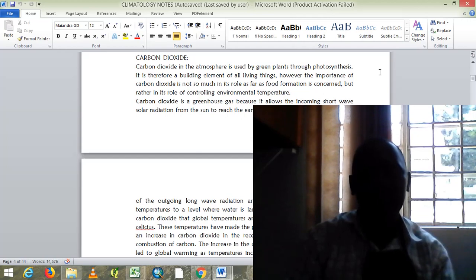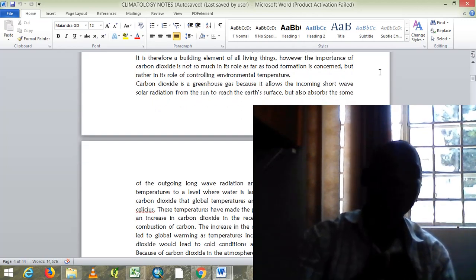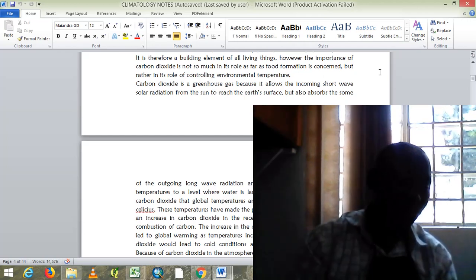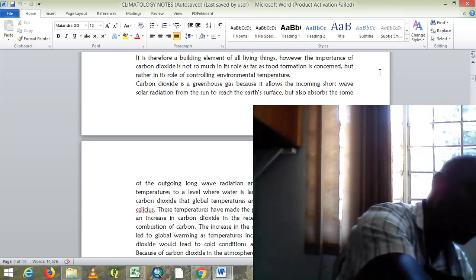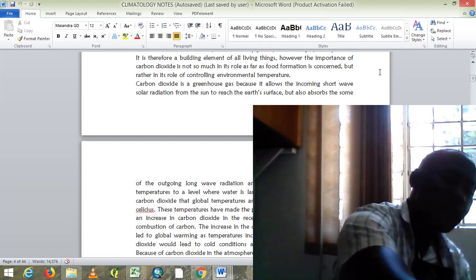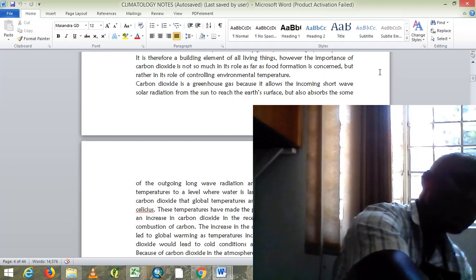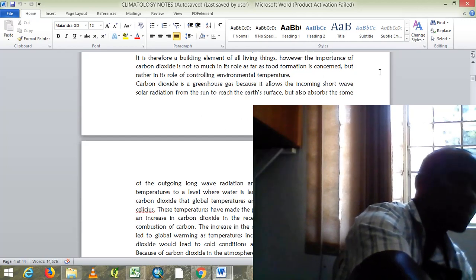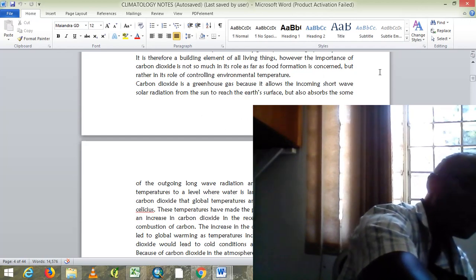We know very well that there has been an increase in carbon dioxide in recent times in the atmosphere, of course due to combustion of carbon, because when you burn carbon, you produce carbon dioxide gas, and this carbon dioxide gas is very detrimental to the atmosphere. I say that God created the atmosphere with 0.03%. When we, man, through our activities, do a lot of things that add carbon dioxide to the atmosphere, we are offsetting the balance.